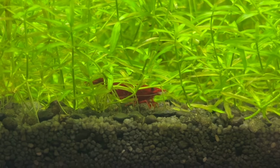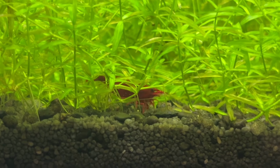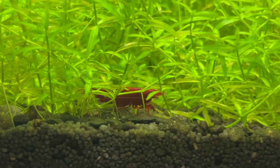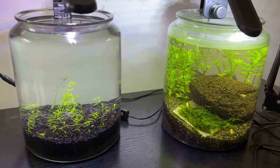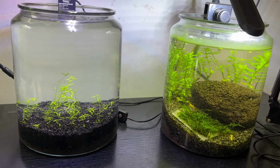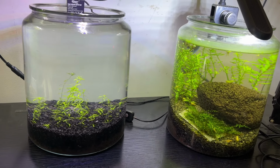So just to offer a quick conclusion, and I honestly think a shrimp tank will be the best option for most people. They do cost a little bit more, but the additional space that they provide just makes things so much easier. The only real advantage of a shrimp jar is the small size, so if you do have limited space it may be the best option for you, but most people will be better off with a shrimp tank if you are new to the hobby.